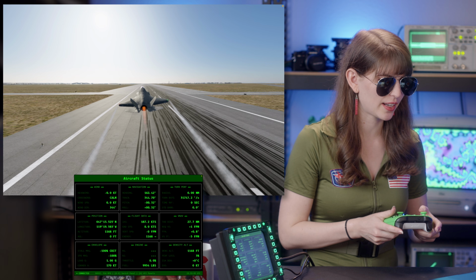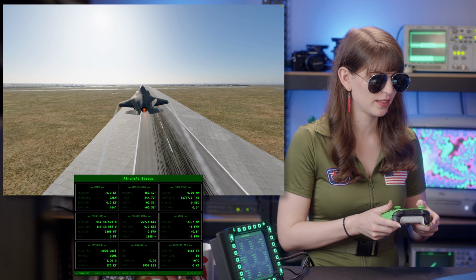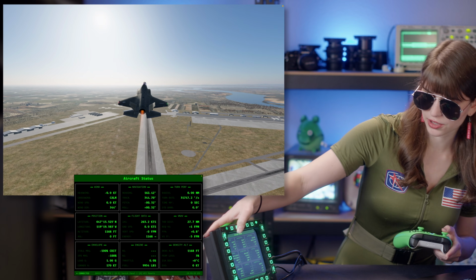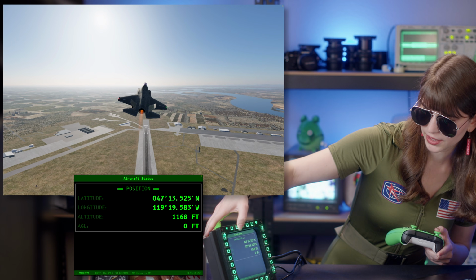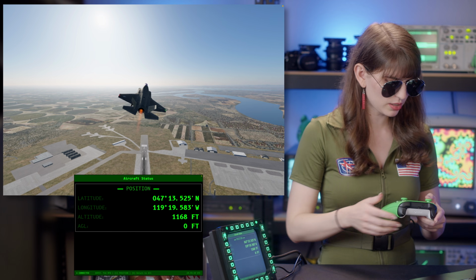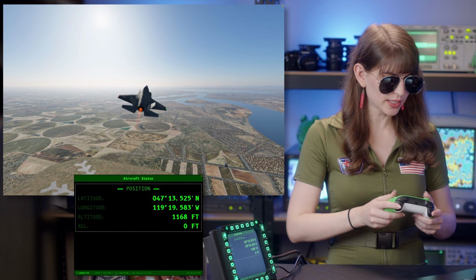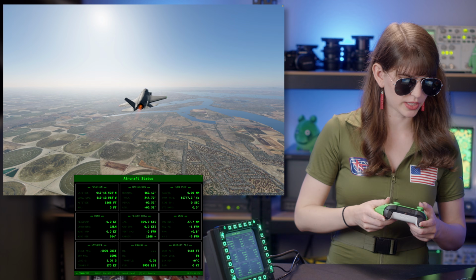And my location data is getting updated. It was such a smooth takeoff. Alright, let me see if I can show you. If I can multitask and find. Yep, here's my position data. And remember, it's reading from that web API from X-Plane, so it's actually getting updated, both at the same time.